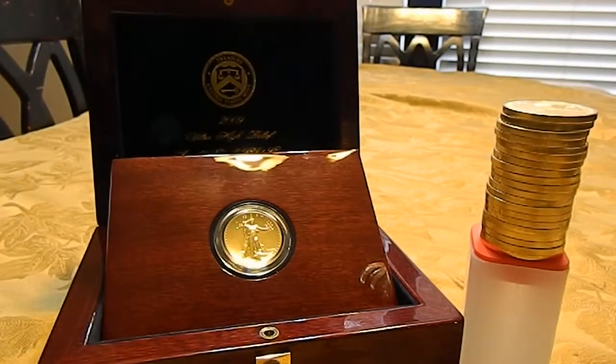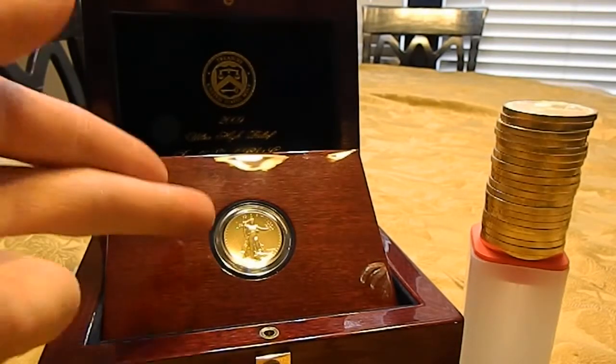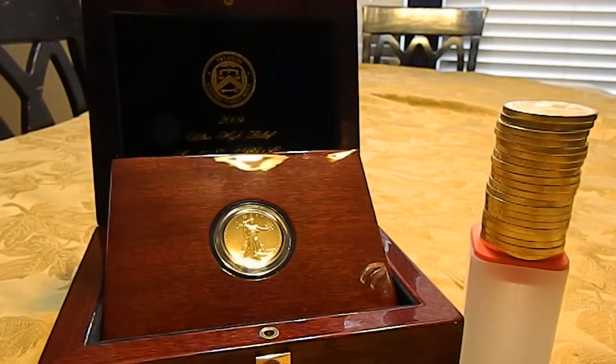A lot of times coins have been through some of these grading houses. Let's say, for example, I send this one in, and it comes back as an MS69. I'm not going to name any grading houses. I'm sure you know who they are, and they've all been caught with these types of situations. I could pop the coin out of that holder without damaging it at all, send it back in, and get a completely different grade. A group did a test of this, and they took multiple coins and sent them through these different grading houses to have them graded. They would take the same coins and send them to the same grading houses multiple times, and almost every single time received dramatically different grades. Different grading houses would grade the same coin absolutely differently. So I don't place a whole lot of value on the grading of these coins.